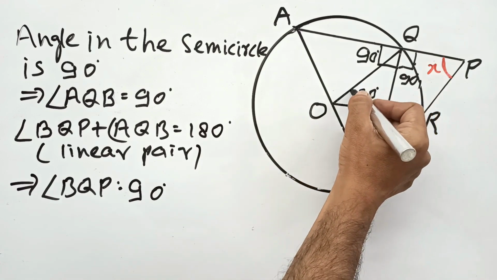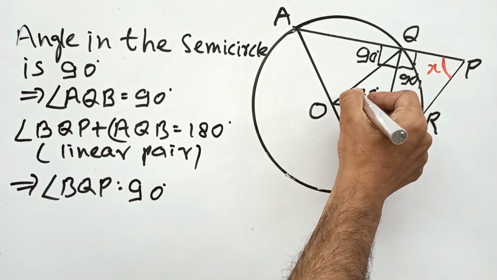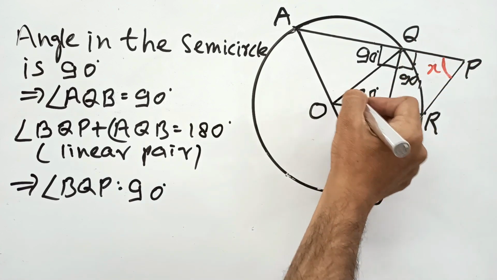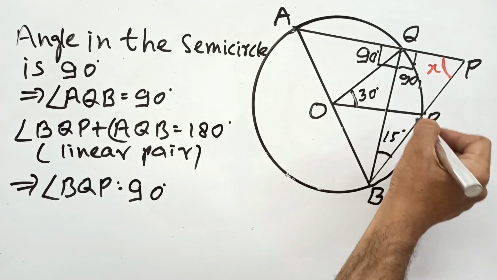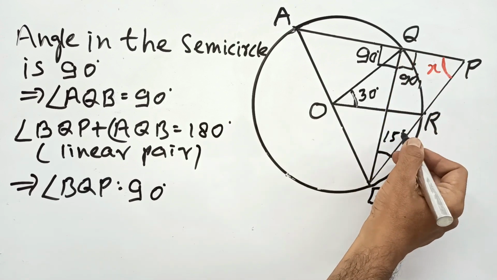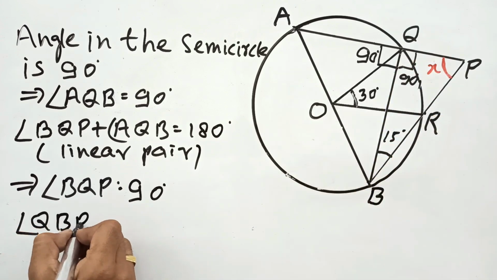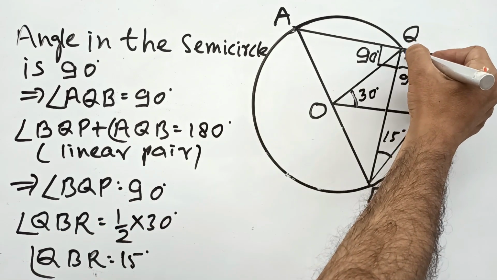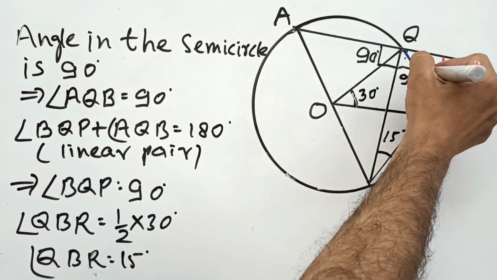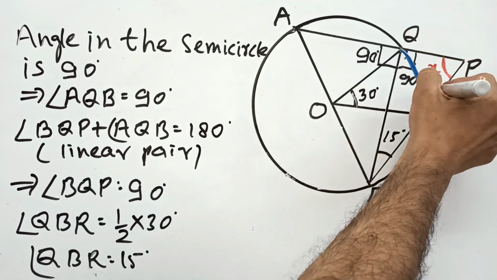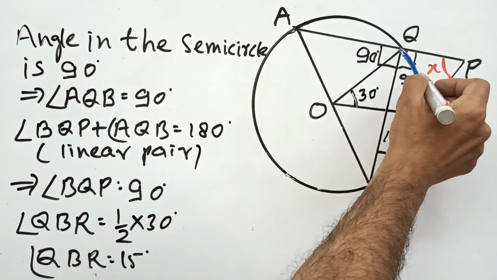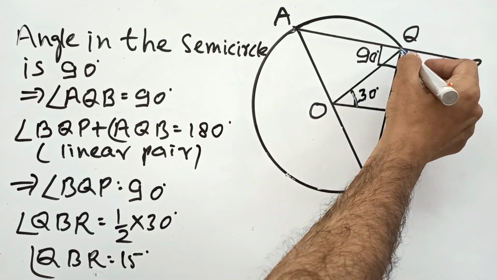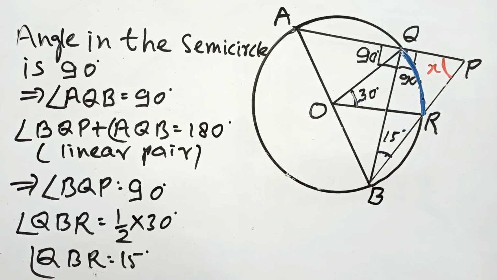Now listen student, this angle at the center is 30 degrees and by the same arc QR, this angle is also subtended. So this is at the circumference, so this will be 15 degrees. Ability to recognize this one, see, most of the questions are based on this concept. This blue is the arc QR, the angle 30 is in front of this and the angle 15 we found is also in front of this. Therefore, this is half of 30.